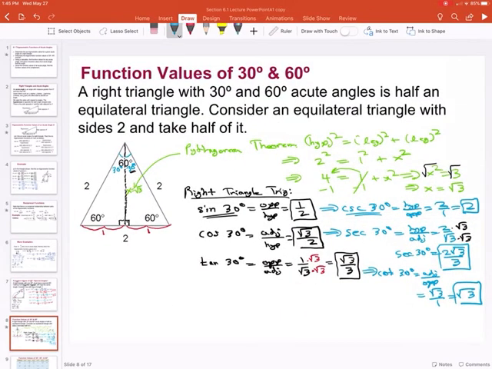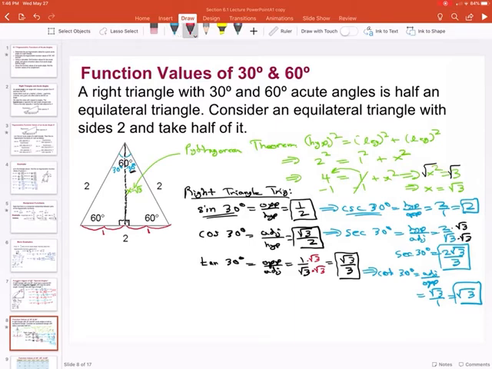All right, now that's 30 degrees. So again, we want to have these memorized, but if we don't, right now we're getting familiar with them. You can always prove them using right triangles, right? Using these equilateral or isosceles triangles that we've proven in our last 2 slides. So it gives you a visual, shows you where it comes from, using our definition of right triangle trig.